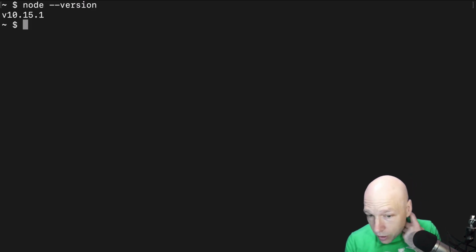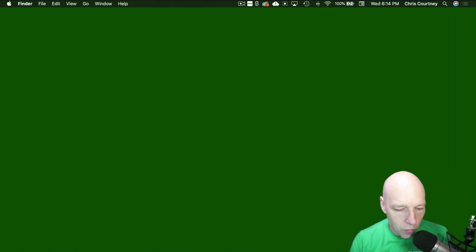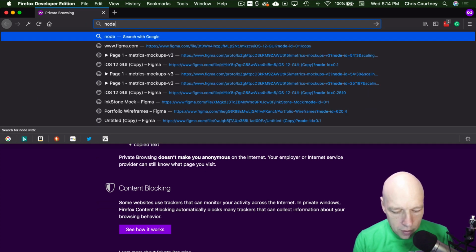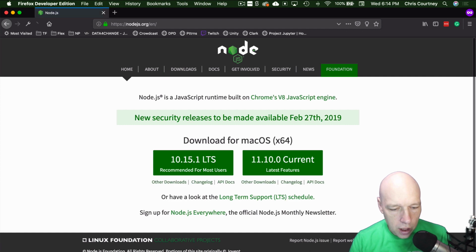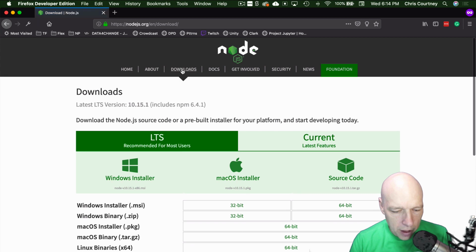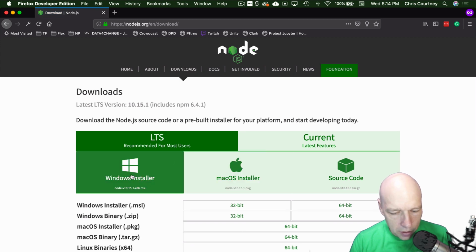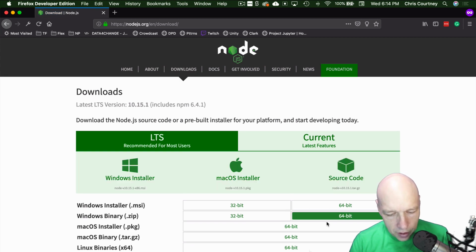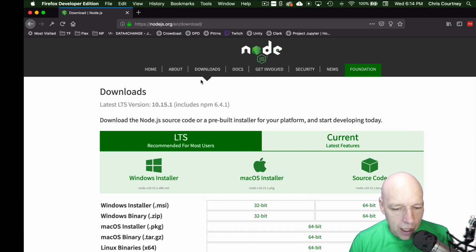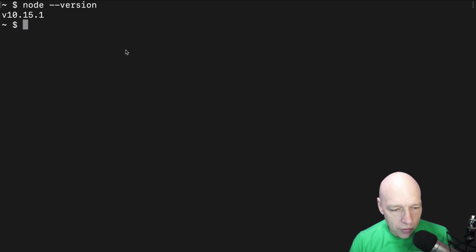You will need to have Node installed, and if you're wondering how to get that installed, simply go grab a copy of Node from nodejs.org. If you're on a Windows machine, the version for it will come up here. You can go into the download section and you can see there's a Windows installer, a Mac OS installer, and then the source code. But for right now, let's come back because we've already got Node installed.